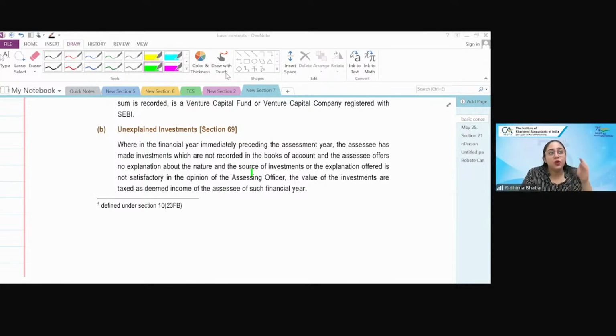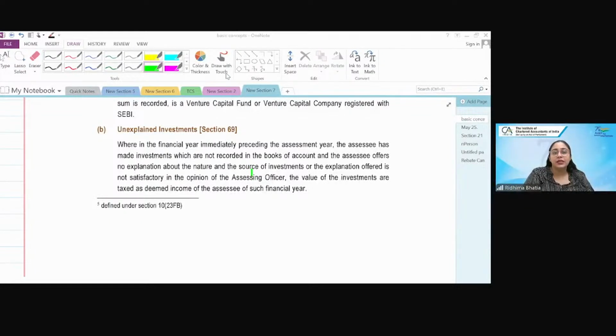Okay, so there can be a lot of ways where such questions can come, and again, a question directly would not be of these provisions. A question would be a hypothetical building that so and so thing has happened. What will be the impact? Wherever a question is coming about not satisfactory explanation, no explanation, undisclosed amount, then automatically you have to divert yourself to these provisions along with the penalties, etc. Okay?